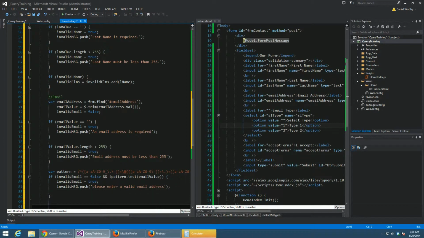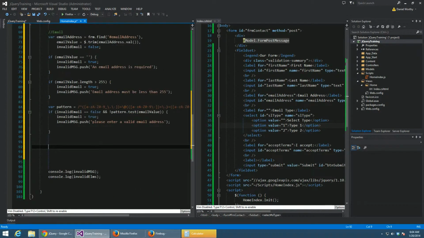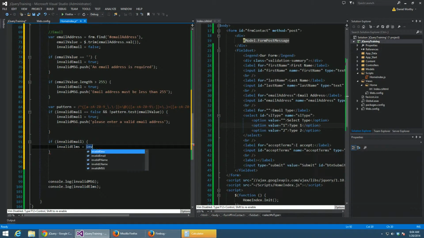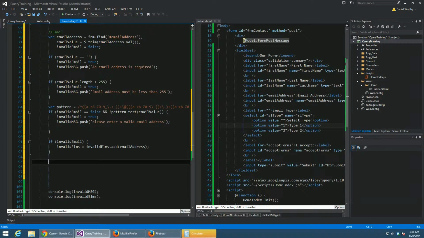Now we're going to drop down here and do if valid email, we're going to add it to our array of elms, add email address. The last element on our form we're going to want to validate is, well, actually I take it back, there's two.